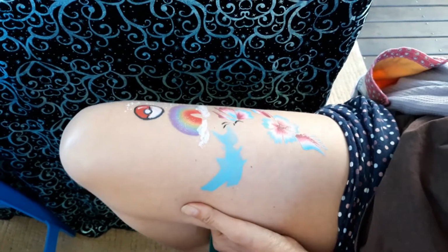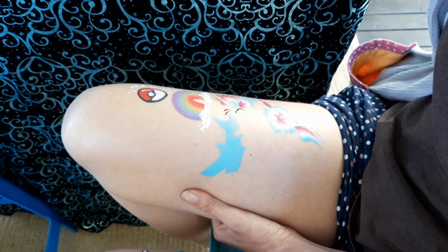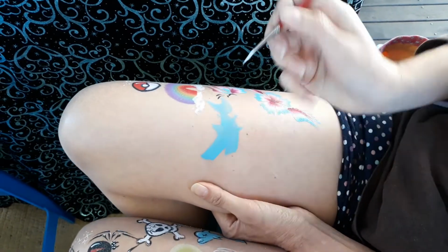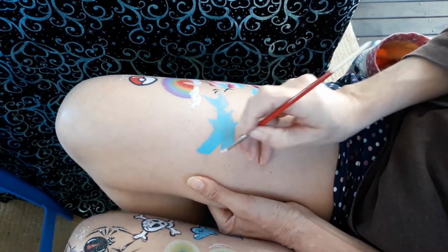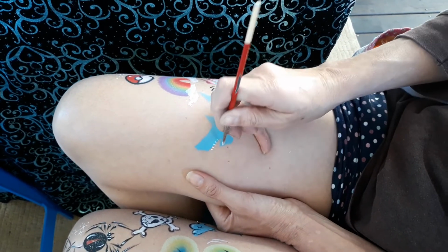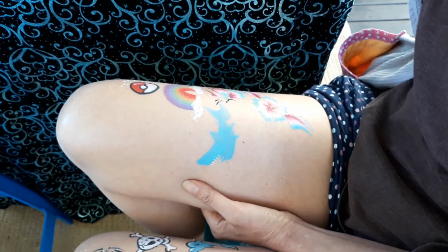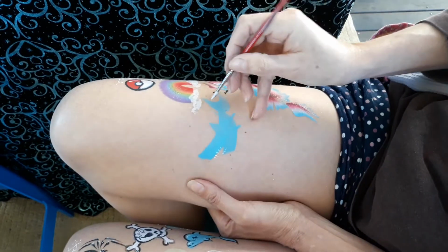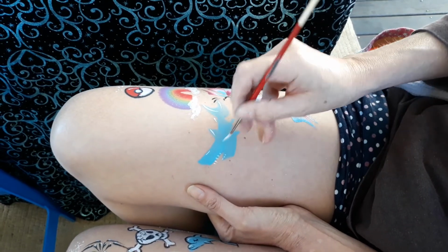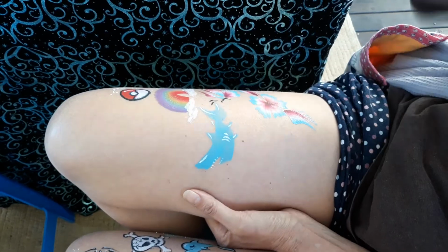Again, on a face painting job, you want to be able to do this without going backwards and forwards. It really should just be the one stroke, not going back to clean it up, but sometimes it's unavoidable. Your very thin brush to put in some teeth, just a press and a flick. Might put in some highlights while we're here because we've got the same brush and it'll just be quicker to not change brushes. I like to put in these gills as well.